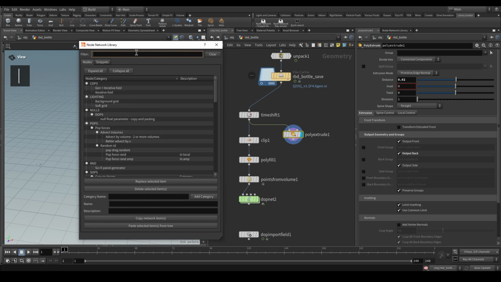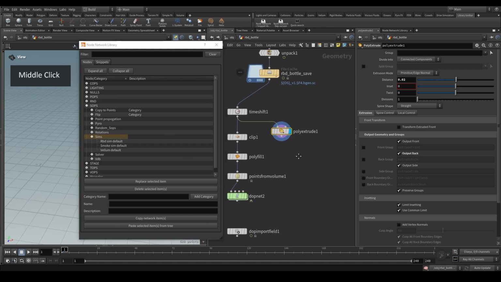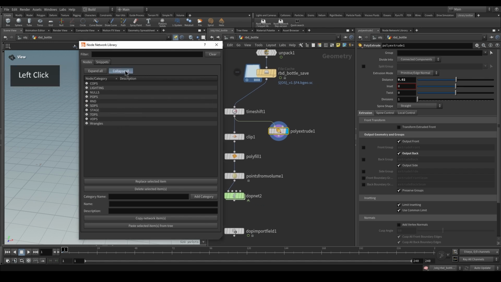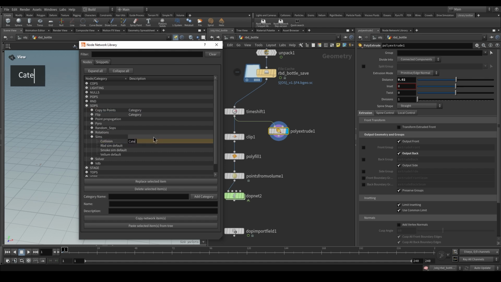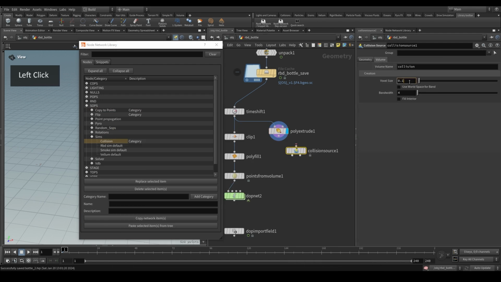I don't have a collision, so in sims, here I'm going to make a collision, add category, we're going to put that into sops. Put this into sims, and then in here we're going to add a collision source like this.